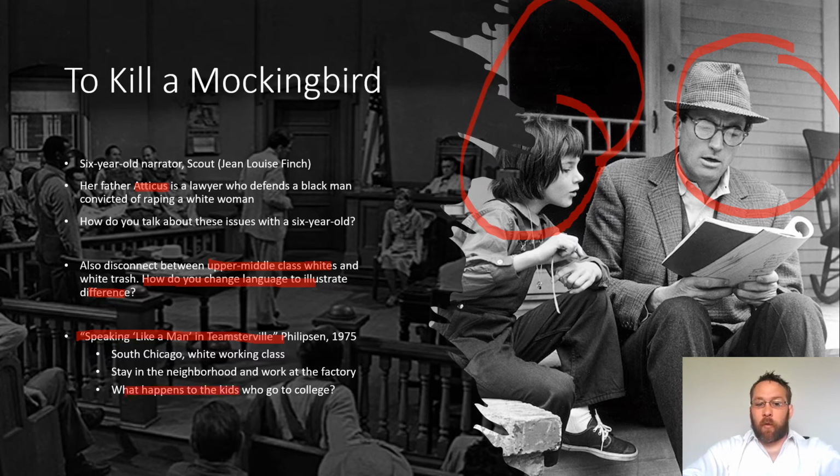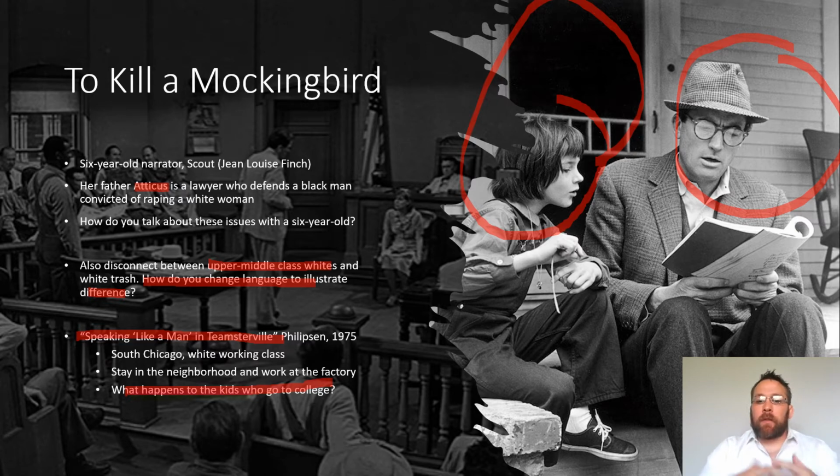So again, the one or two kids who might graduate high school and go off to college come back and speak differently. And the people in that community will say things like, oh, look at college boy, speaking properly now, with proper grammar, without the slang and the accent of a white working class South Chicago factory town. The college student might speak what's considered more standard English, and then come back home and speak in a college tone for a day or two, but eventually slip back into white working class vocabulary, syntax, accent, etc.